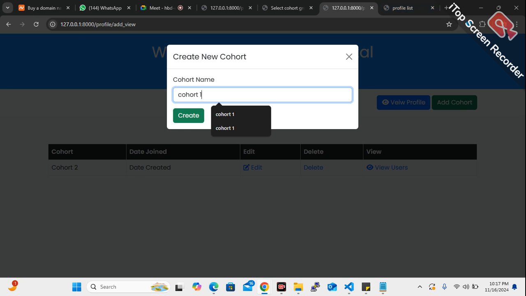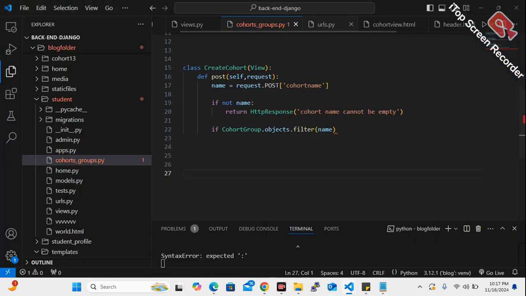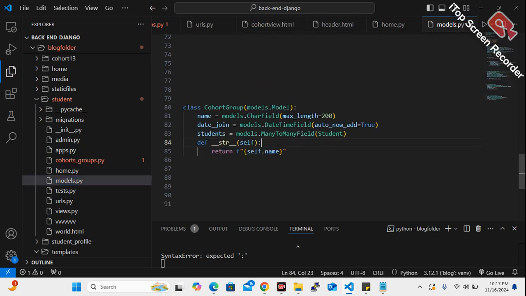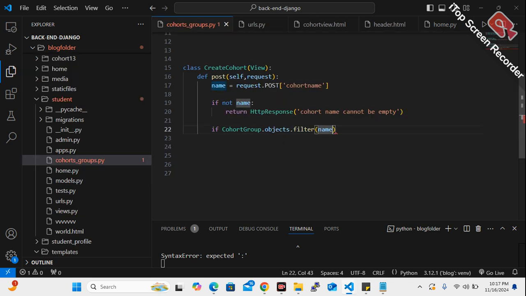We want to check if this code one is in our database, right? In our model we have cohort name, so let me copy it and go back to our code view. If that is supposed to be cohort name, this name can be anything. Then dot exists, if it exists, as a method.